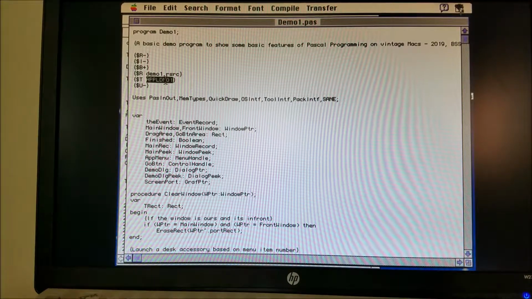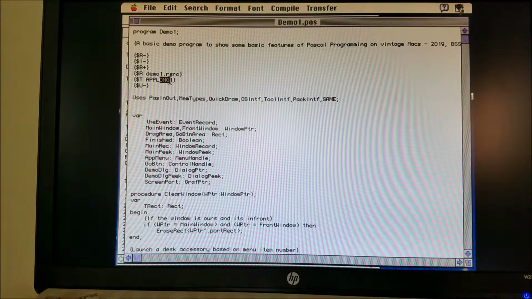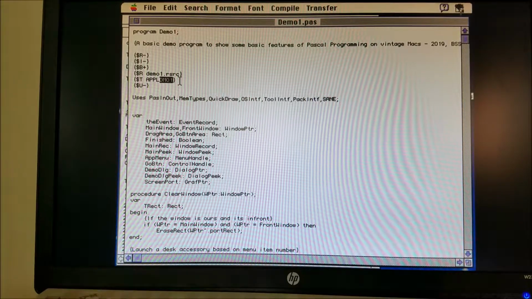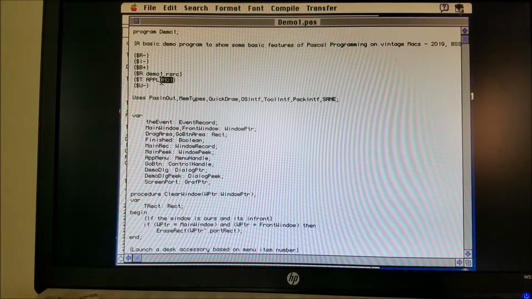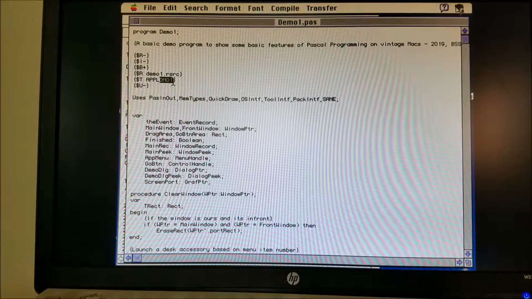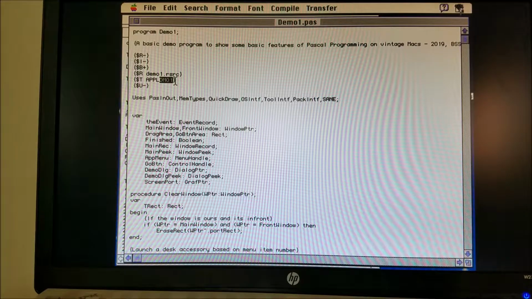This second part is used to identify the owner of the file. I think it's called the owner string. So Demo1 owns the application, and if we had a text file that we wanted to open with Demo1, we could assign Demo1 as the creator or owner in the Finder, and then when we double clicked on that file, it would open with this application. So that's what that's for.